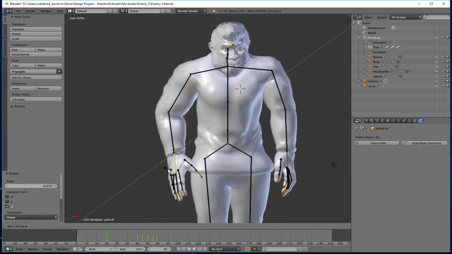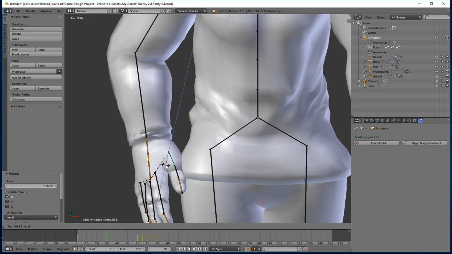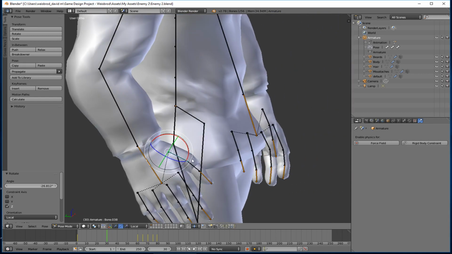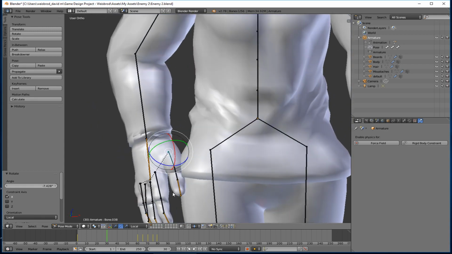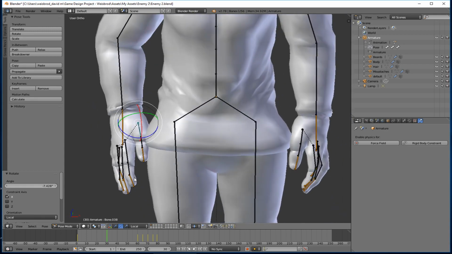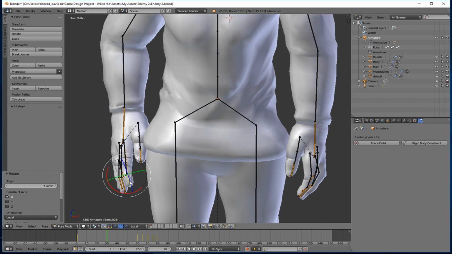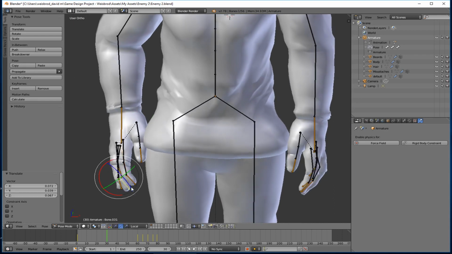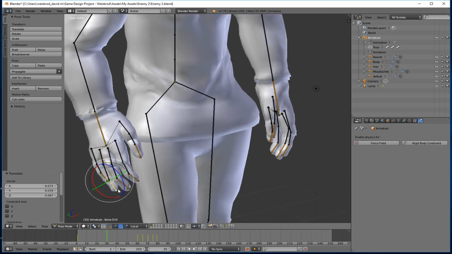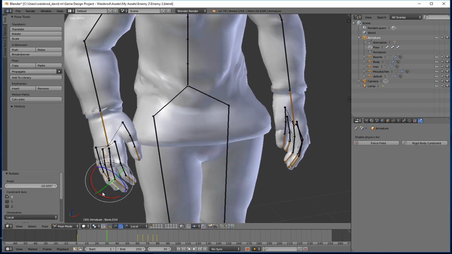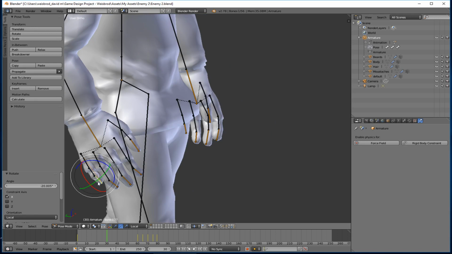Sometimes that can also be really, really helpful, especially when it comes to things like fingers and stuff. I can kind of just bring things in and rotate them down a little bit and do so with the local axes. It can help. I mean, you've got to be careful with it, but it can work. Now I'm just hitting the G key and just bending them a little bit. Then I'll get these and rotate maybe just a tiny bit there, and you get the idea.